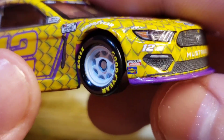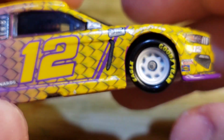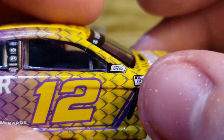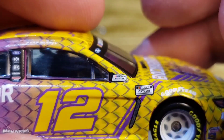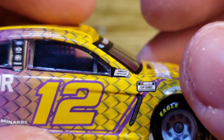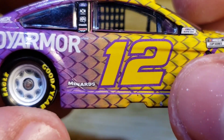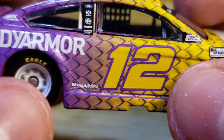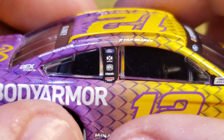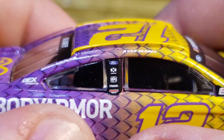You got Lincoln Welders and Sunoco wrapped around the fender — that's always nice. Got that purple splitter, which is really good looking. Got the white wheels right there. A little more paint issues — kind of a diagonal skewed NASCAR Cup Series logo. NASCAR race car, the #12, Menards with a wrinkle in it, Body Armor, Dex Imaging on the side. Got Ford and PBG Mazak and Discount Tire.